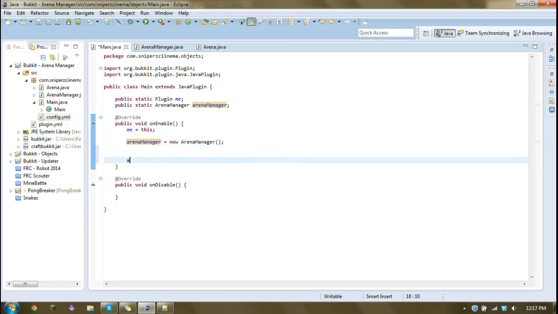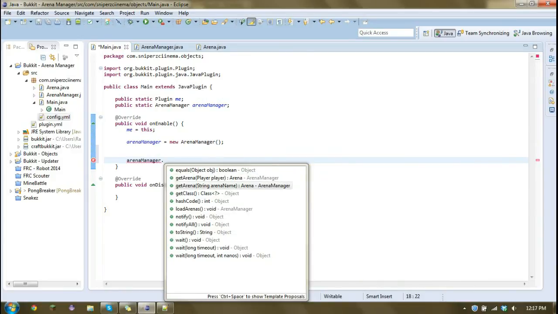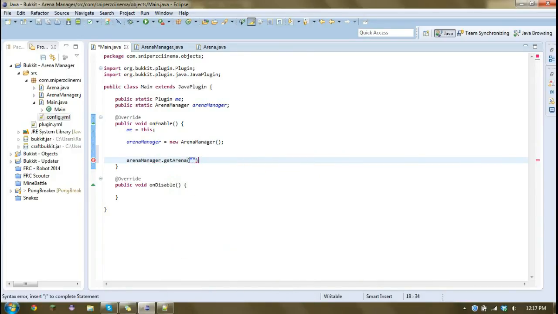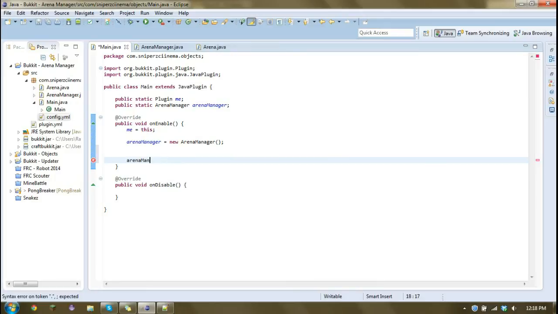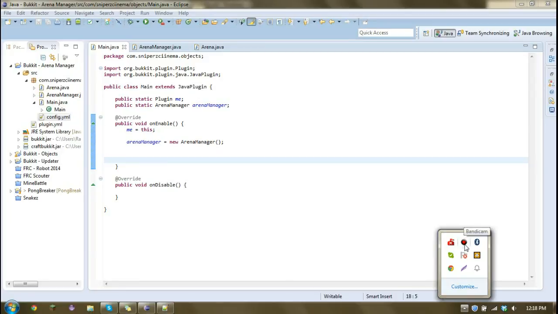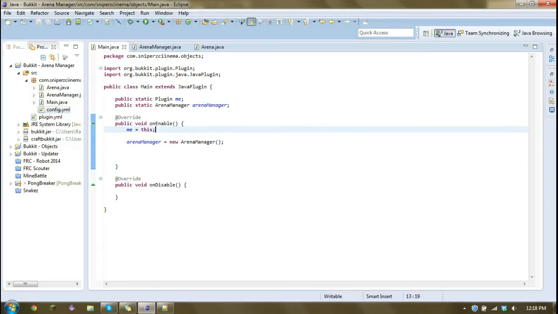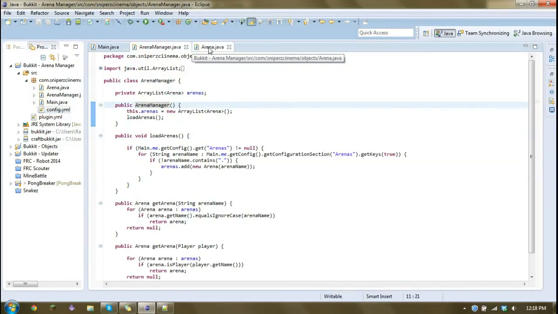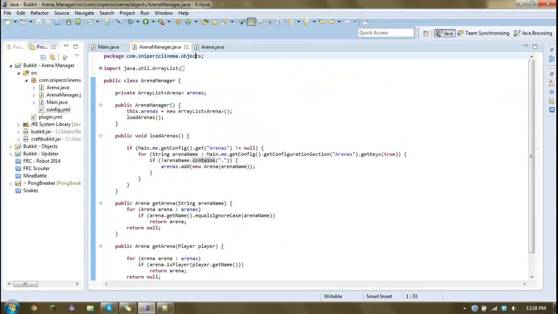Okay. So now if I go manager dot, then you can get the arena by name, add player, get name, get players, is player, look for set spawn, and you can pretty much do anything. So it's a pretty cool arena manager. Let's just make sure I'm still recording. Perfect, the thing just apparently disappeared. But yeah, arena managers aren't all that difficult. It's just two custom objects: one for the arena object, and one that holds all the arenas.